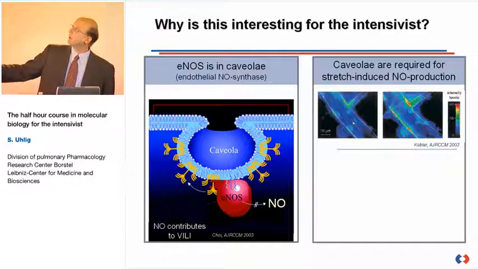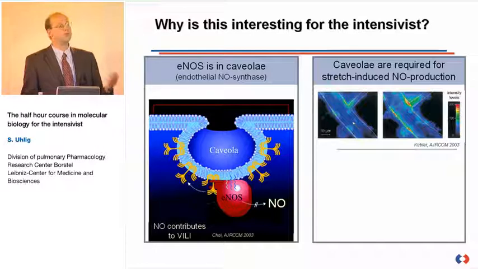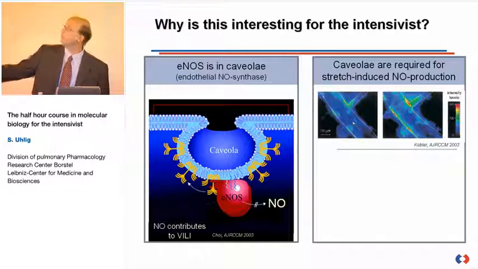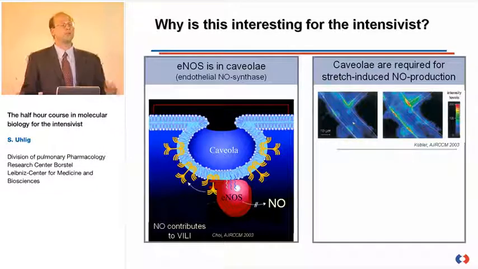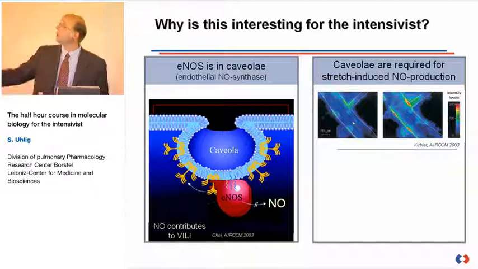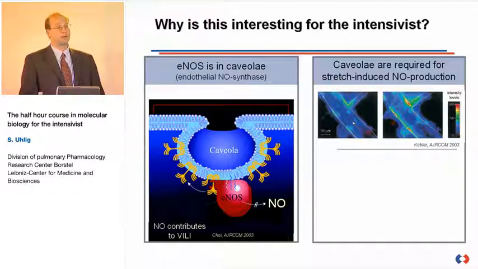And this is a staining for NO. This was a fluorescent dye that indicates the presence of NO in the living tissue. Okay, so this is a vessel, and you can see the vessel has expanded, just like it would during ventilation. And you can see these spots of NO that are turned on by stretching those vessels. So we can clearly see that stretching the cells increases production of NO. And interestingly, these spots, particularly this one, where you see there is a bifurcation here, are known to be very rich in caveolae and caveolin.